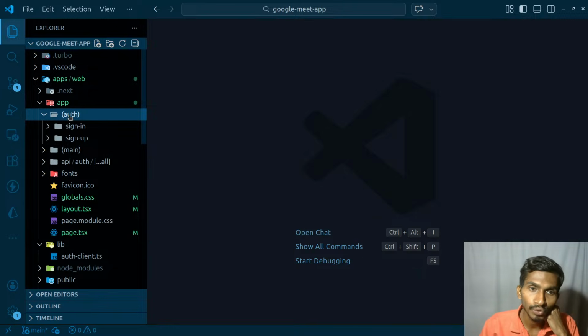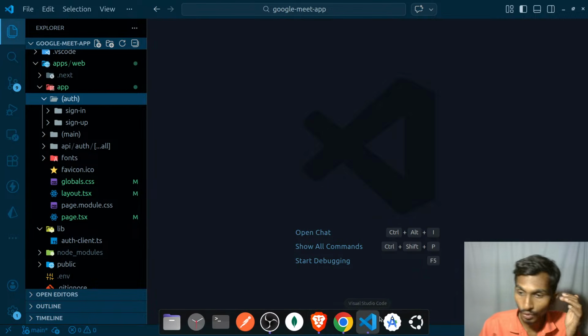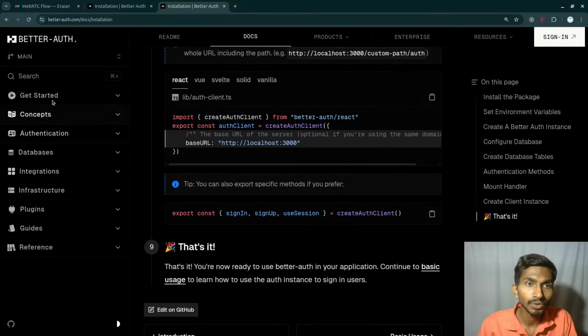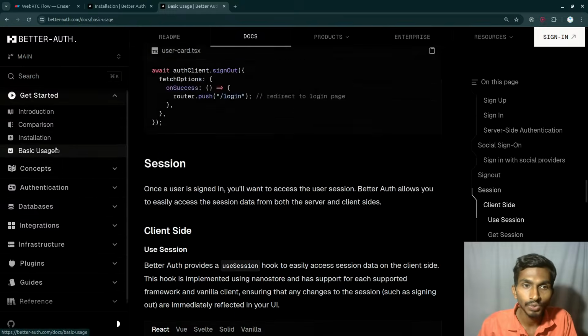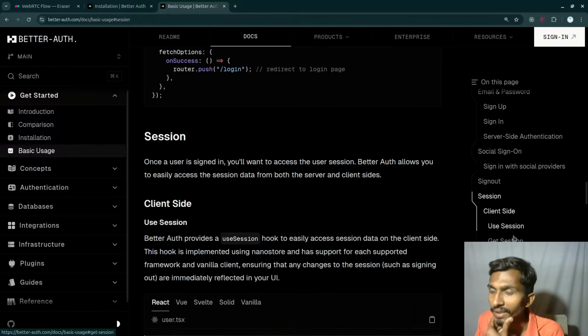And if I want to use the server side components, I will have to get the user, right? So use session. How do we get the use session from here? This is the use session from the auth client. So if I go with get started, basic usage and session, we get the session from two sides.